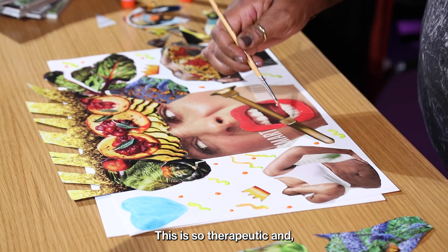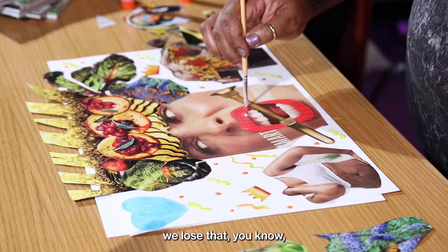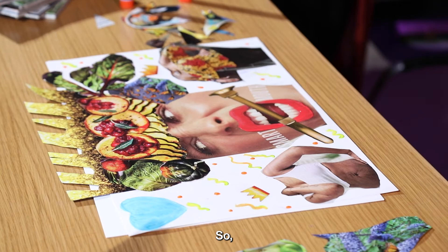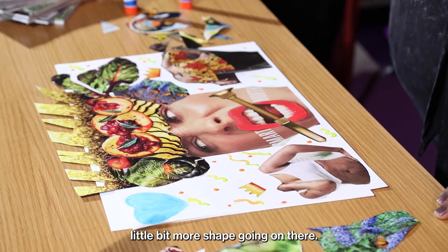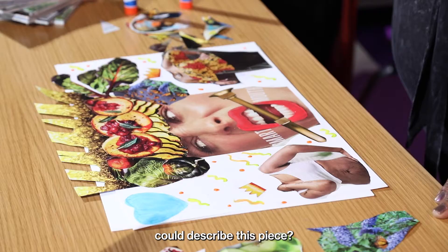I'm feeling pretty good about mine. How are you feeling? I'm feeling great — I love this. This is so therapeutic, and it just really reminds me of how creative I can be. Because sometimes we lose that, you know? I'm loving it! Oh my gosh, she looks so fierce — like Sasha Fierce. I think I'm good. I added some crayon, I added a little bit of pencil, I added a lot of line. I focus more on lines, and I think you've got a little bit more shape going on there.